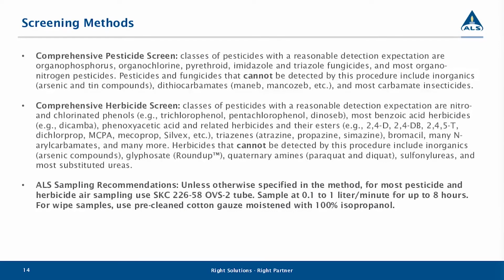Honestly, the takeaway should be that ALS has a capability of testing almost every pesticide out there, specifically organic compounds. So if you have any pesticide needs and you don't see it listed anywhere, just ask. Just email me and ask. We are constantly taking on new projects and taking on new capabilities. This just goes over the sampling recommendations that we covered before.